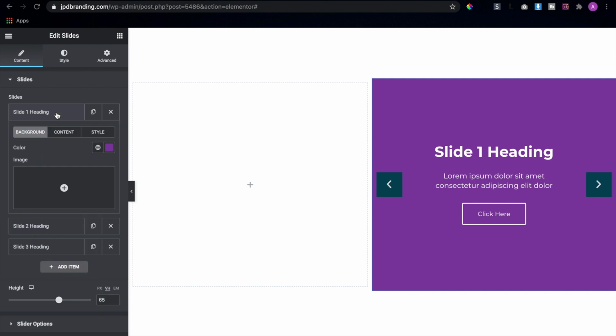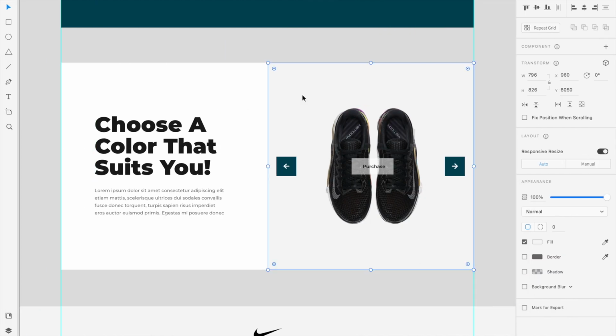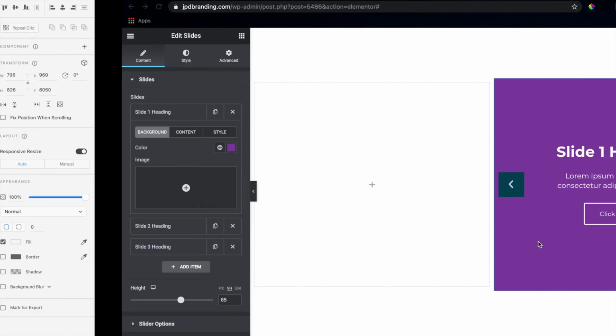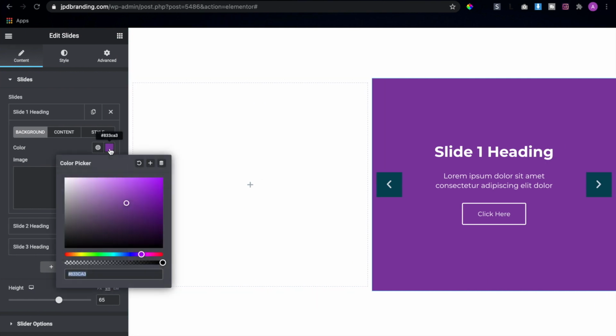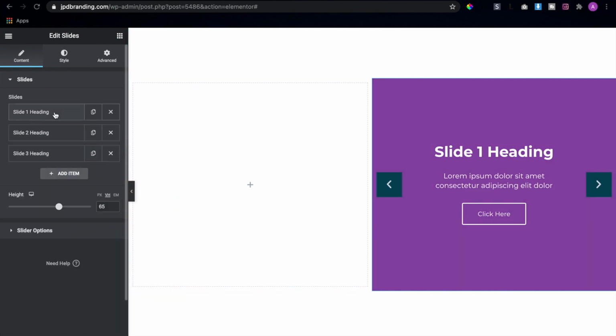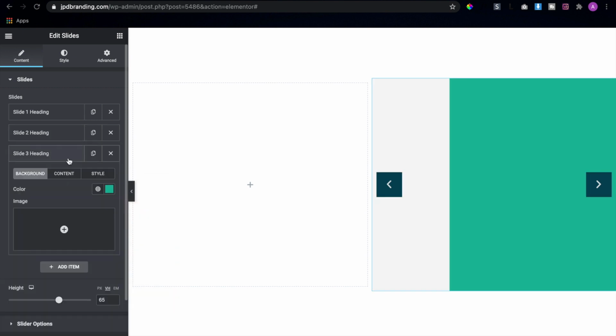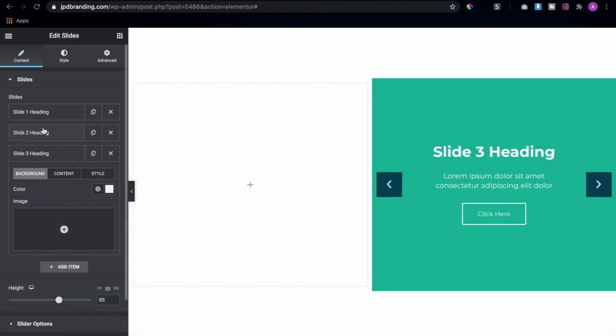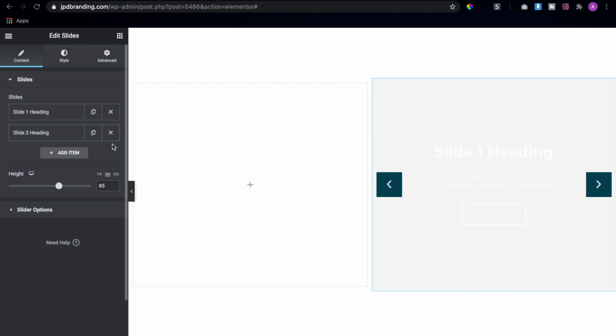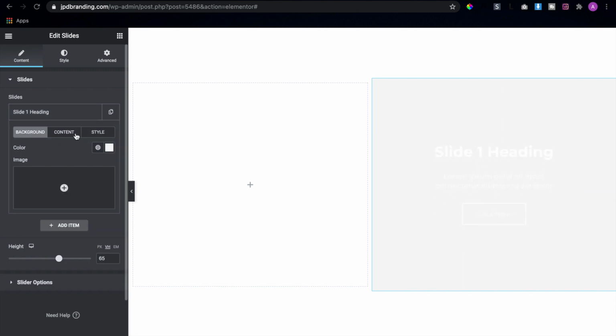The first thing I want to do is remove this color. I guess I'll just use this color right here. So I'll copy this color code. I'll come down here and paste the color code here. I'll do the same thing for others, just like that. And I think I'll just delete these two. So we have only this one for now.